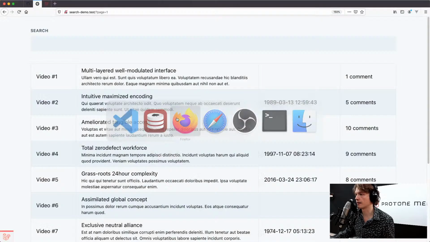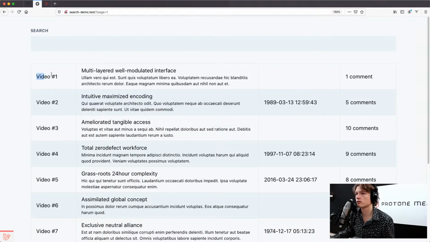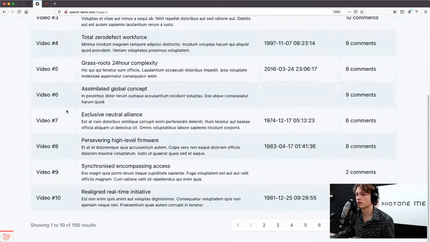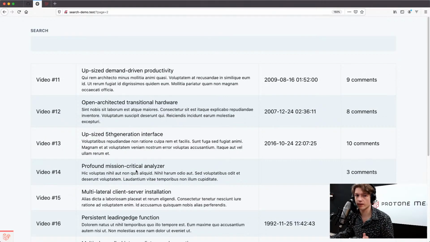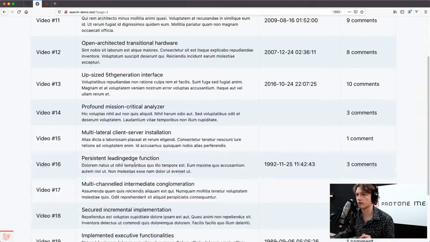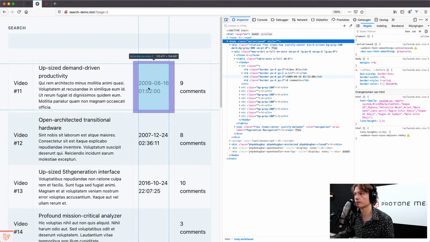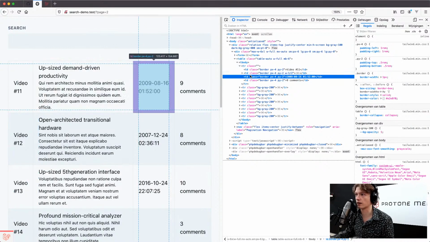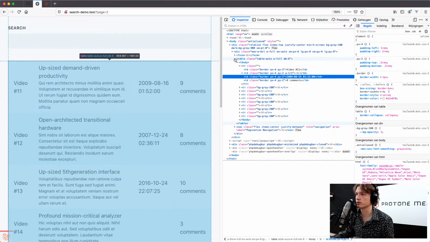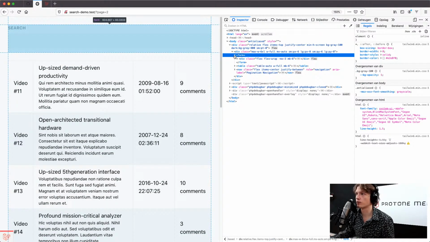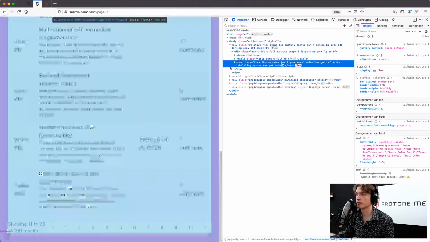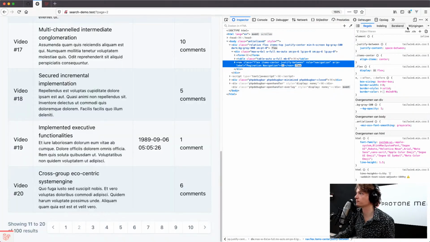So let's get back to our browser. And here it is. These are the first 10 videos. And this pagination is all default Laravel built-in stuff. Nothing fancy going on here. This little interface is just boilerplate Tailwind. I grabbed it from the documentation. Also nothing special going on. Simple form, simple table, and a nav for the pagination.